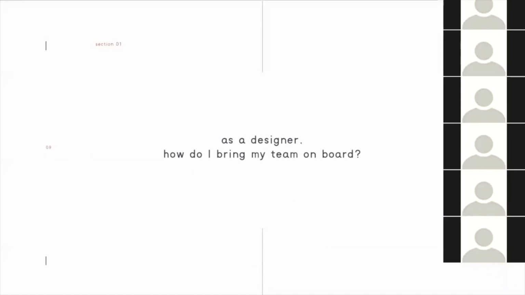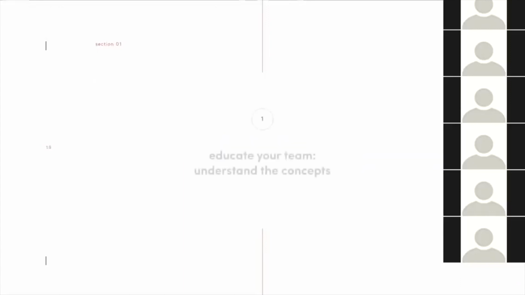One of the biggest questions that I get asked, and it's quite a common question within the accessibility community, is, as a designer, how do I bring my team on board? To be honest, it's a real challenge that we face day to day, because accessibility can start with design, but if it's only one tier of our product design that is done for accessibility, it's not super helpful in the broader picture. So what can we do as designers to get our team on board?